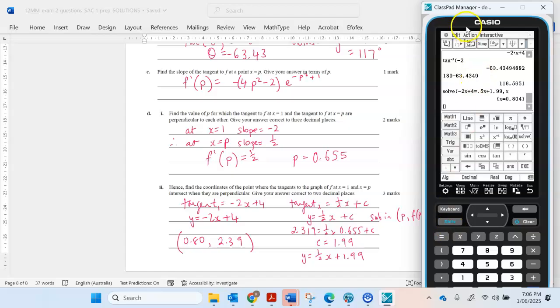So we take the 0.8 times by -2, and then plus 4 will give us our y value. We probably shouldn't have rounded 2.39. If I did all this on a different calculator, I wouldn't have just used 0.8, I would have had more decimal places. So make sure you do that, which I did when I did this question. If you rounded, you wouldn't get 3 marks, so make sure you work through and don't do any rounding.